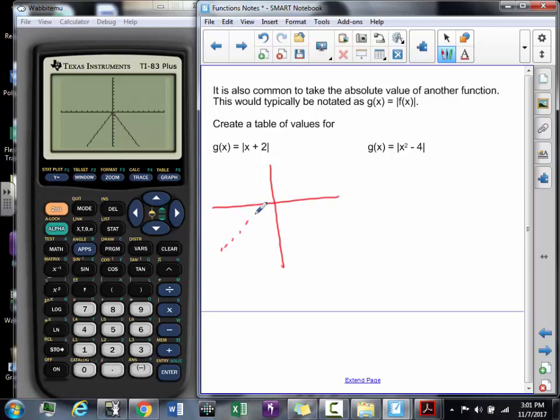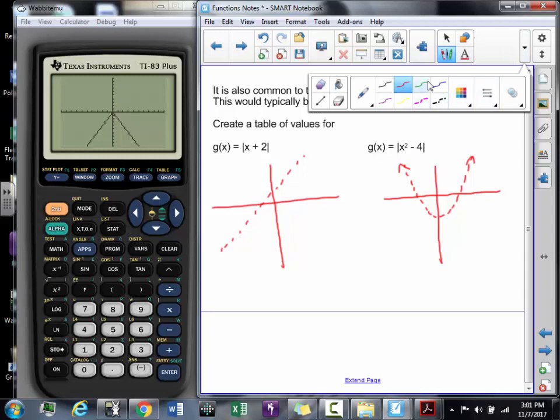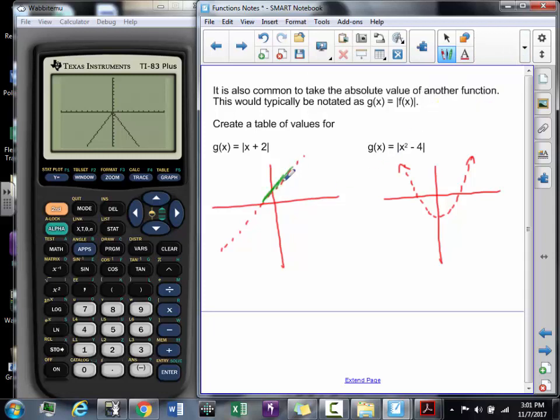X plus 2 would have looked something like that. And x squared minus 4 would have looked something like this. Now I'm going to absolute value them. Here's how you do that. It's really easy. See how this portion of the graph was above the x-axis? Keep it the same. See how this portion was negative? Reflected, just like my pool bank shot. Does that make sense? This is what the graph of the absolute value of x plus 2 looks like. It would have been x plus 2, except all this negative stuff gets made positive.